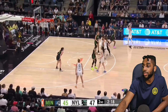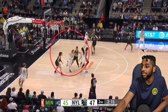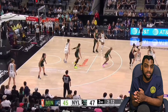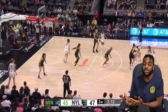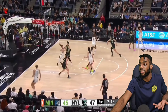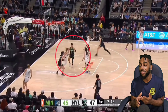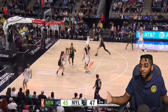We run the UCLA action again, and I want y'all to watch Sabrina on this action. This is something that just annoys me with Sabrina's movements. If your favorite player is Steph Curry, you should know Steph does most of his damage with the ball out of his hands — his off-ball movement, his gravity. He really uses his gravity to manipulate and wreck the defense. Here we see Kayla getting physical with Sab off the screen, and Sab's just running — she's not even looking to set up McBride.